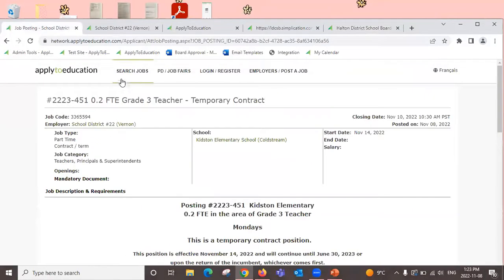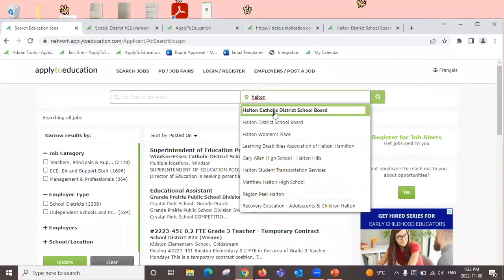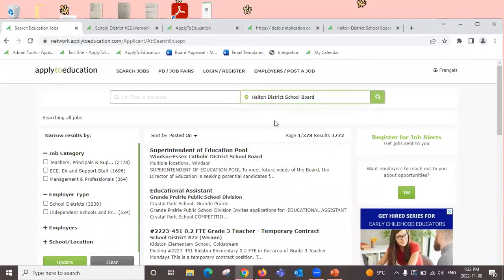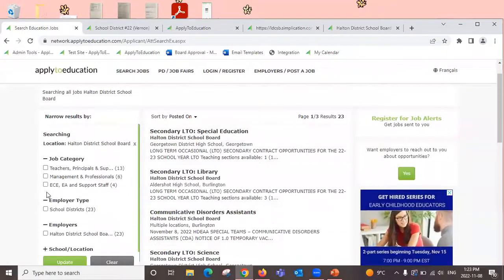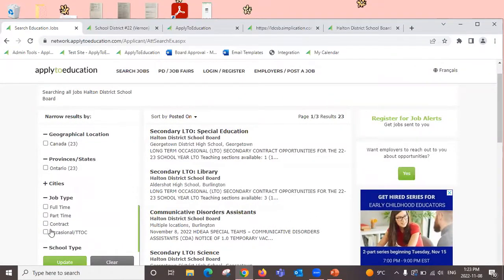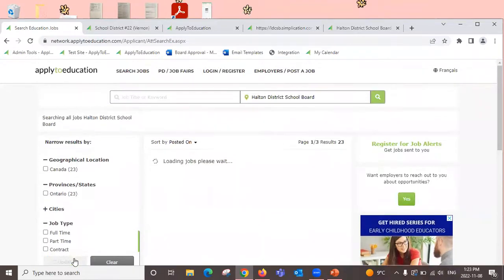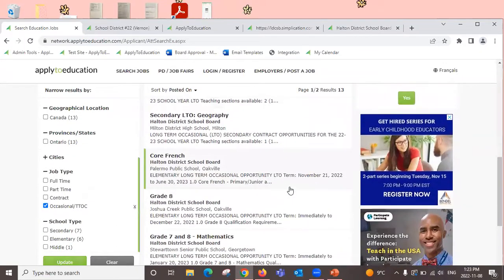If we wanted to be extra curious, let's go back to the main site. And you guys can see I'm actually not logged into the Classic website right now. You can search jobs without having to have an account. So let's go to Halton District School Board. And as you can see, you start typing it, it shows up. I want to see all of the jobs that they have. It gives us the option to set up an account if we want to. Secondary LTO, let's go to the side here. I want a teacher job and I want an occasional teacher job. So let's update here. Let's take a look. They have some LTOs that are open, so that's always a good place to start as well.